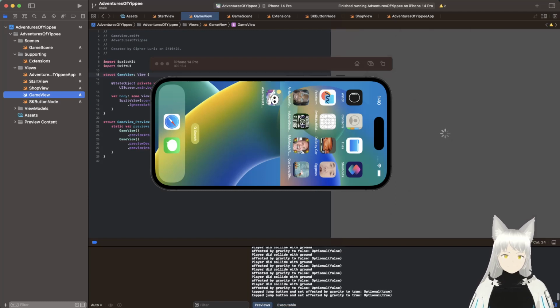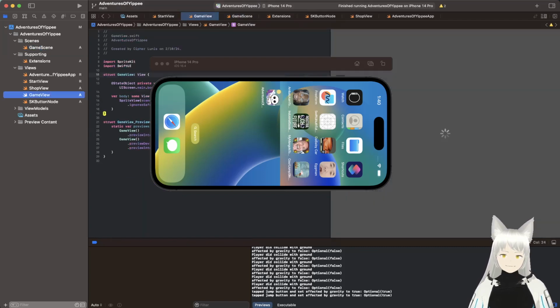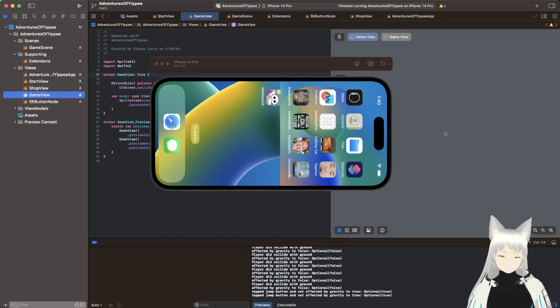But yeah, I guess for now, let's see. So we have a game view. Yeah, we created this whole game view this stream so far. That's pretty good. Yeah, that's weird. I don't know why it's taking so long to update. Also, let's add this physics back. Let's try and get it back into the right state that it was before. Maybe that's why it's taking long to update.